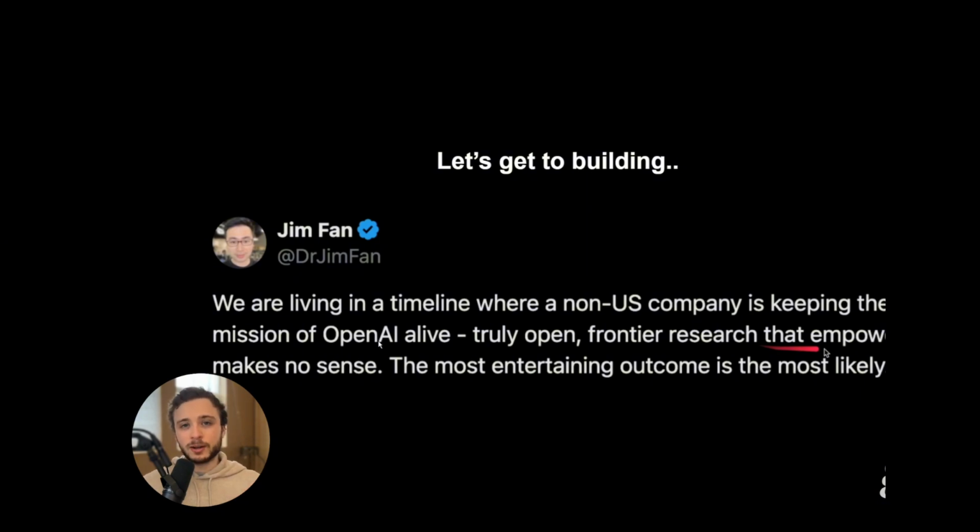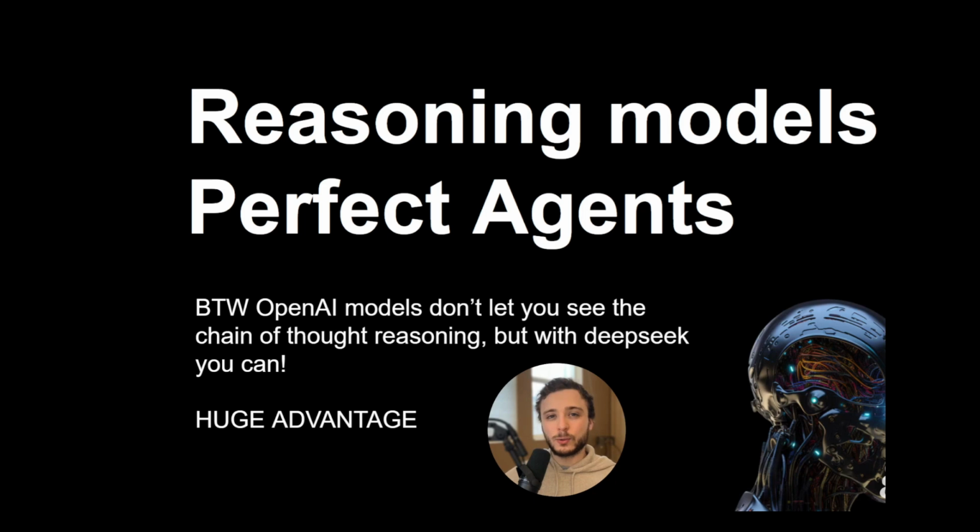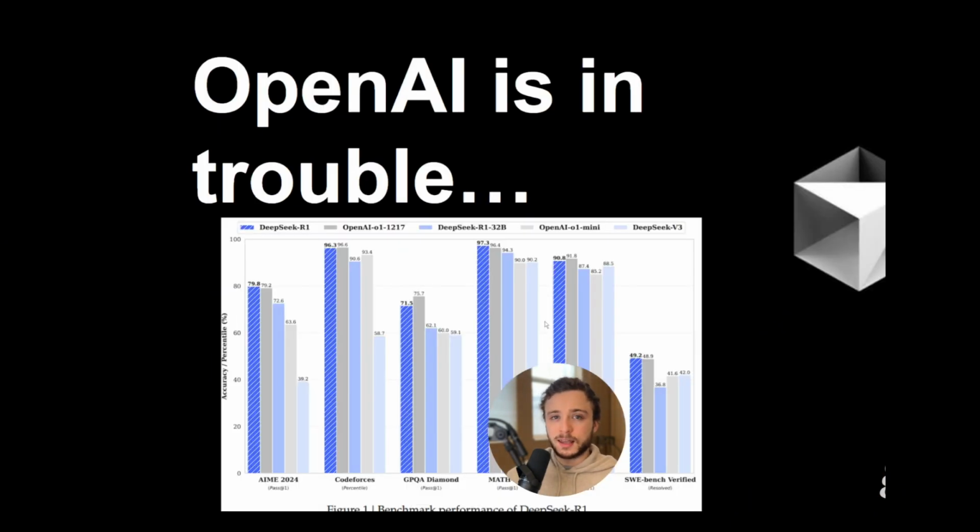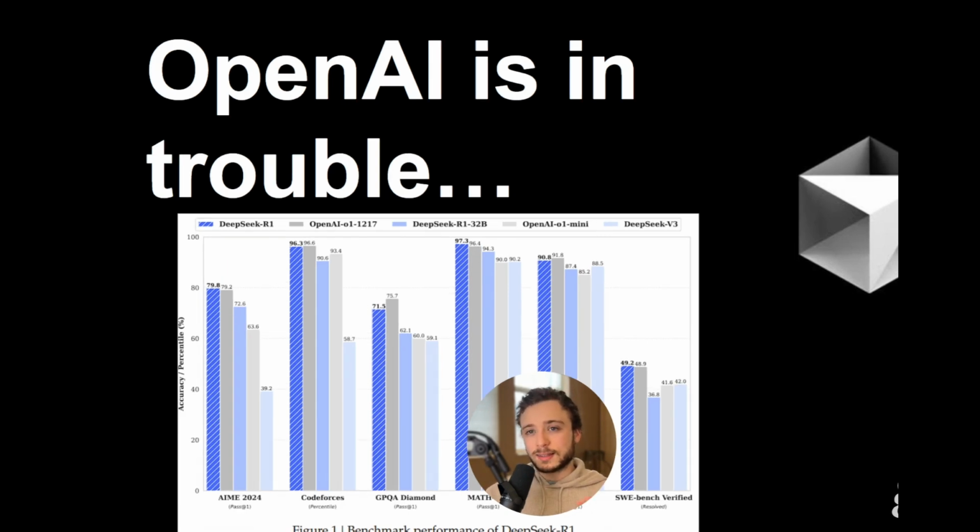And I completely agree. DeepSeek R1 is probably the most revolutionary model since ChatGPT, because it's the first open source reasoning model that can really compare to OpenAI's O1 or O3. For what we're going to be building today, DeepSeek R1, the reasoning model, is going to be perfect for our use case. But of course, the craziest part is that DeepSeek beat OpenAI on multiple benchmarks, as you can see here. Being an open source model, that's just crazy.